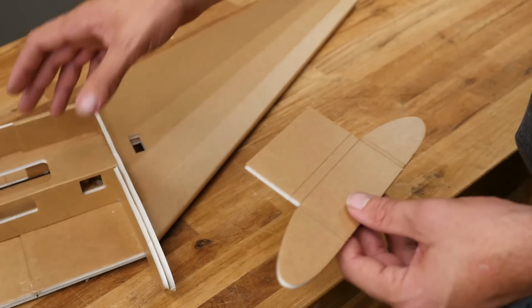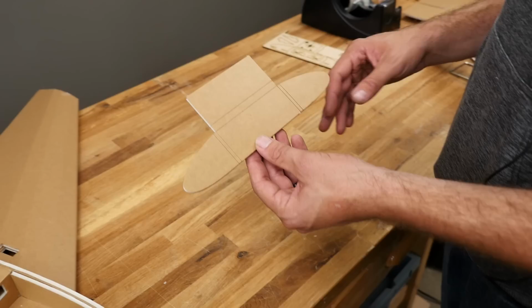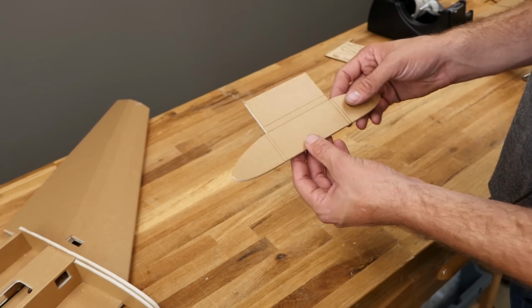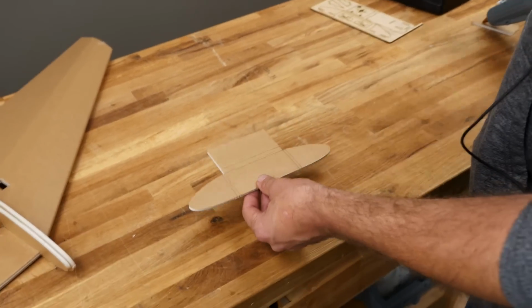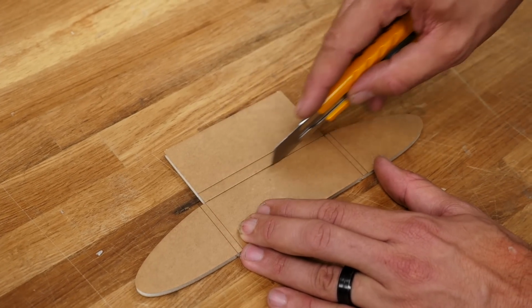So now would be a good time to go ahead and put our main wing section aside, because we're going to work on the sub-assembly that's going to go inside of it. This area here is for holding the FPV gear and also gives the nose a tremendous amount of strength. So let's go ahead and clear out these cavities. Again, a good rule of thumb: if it's twice the thickness or the single thickness, generally it's getting removed.